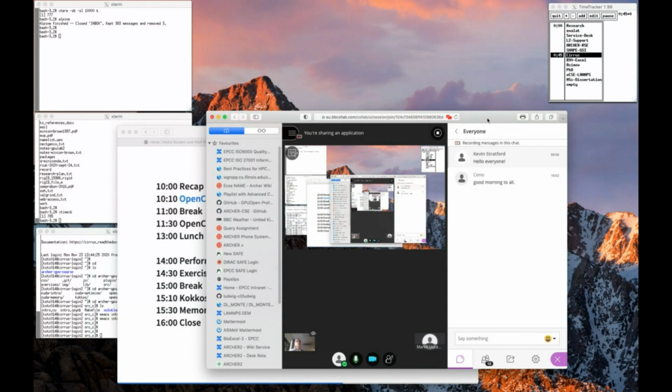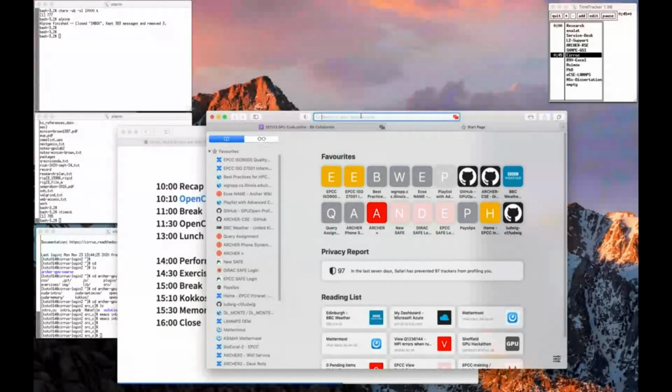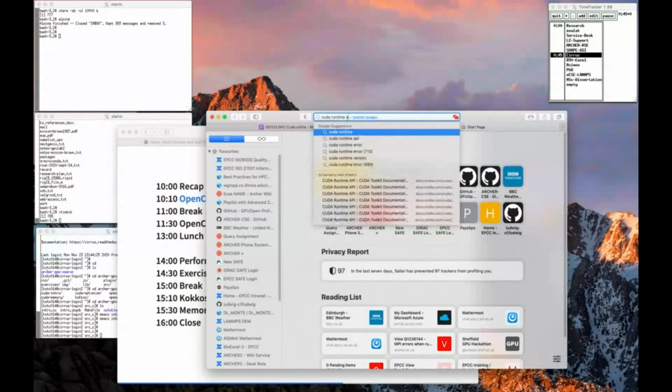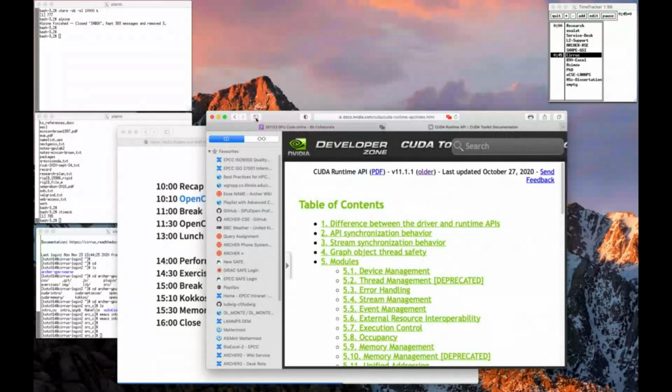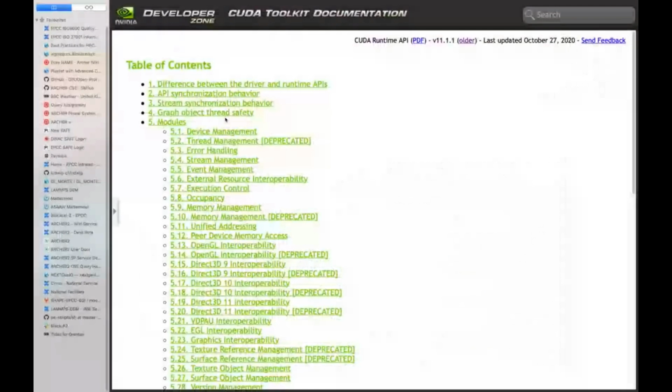Speaking of, while we're thinking of the CUDA runtime API, I should mention, if you haven't discovered this already, the true and correct source of documentation for the CUDA runtime API is found at the NVIDIA website.